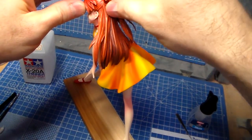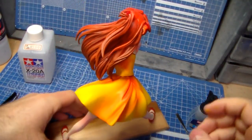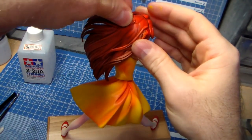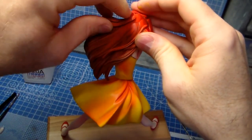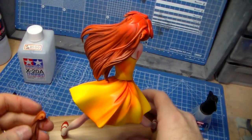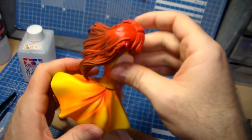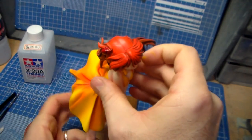Now, how is it that this is not going in? What is going on here? Come on. I have drilled this adequately, I'm sure. Oh, what the hell? I got this big ass gap right here. How did this not even go down in properly? Oh my gosh.